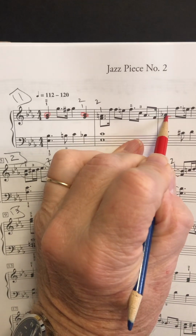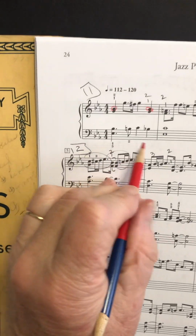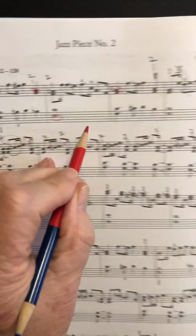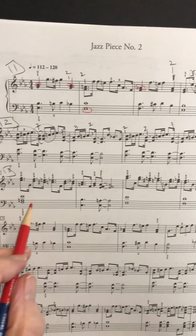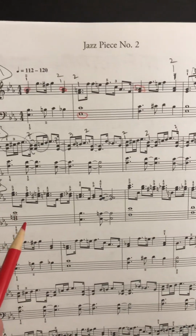There it is. Etc. Even the left hand. And get that all done for sections 1, 2, and 3. I'm not going to do the rest, but if you need them, circle whatever you need to circle.